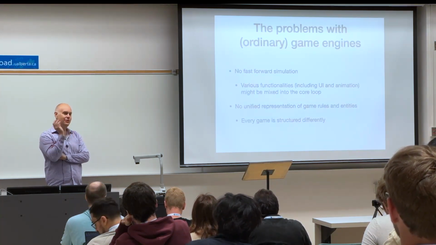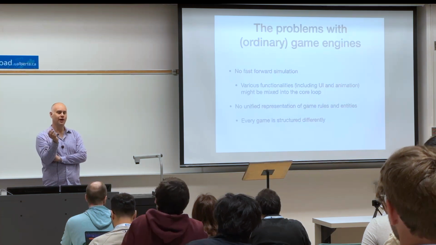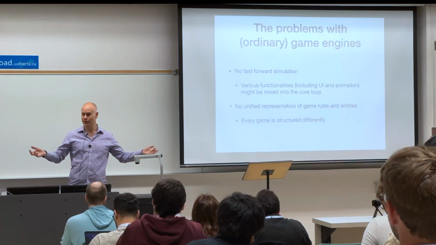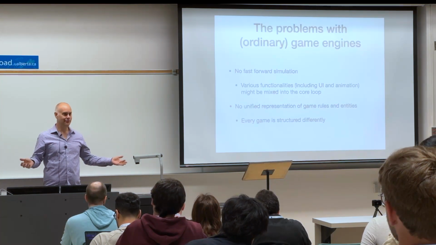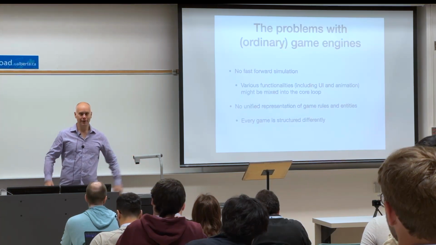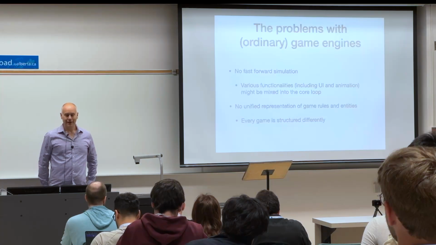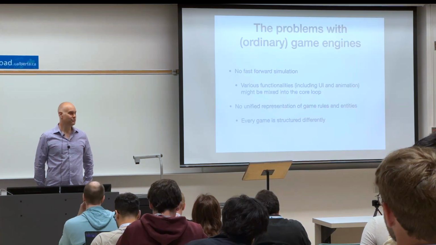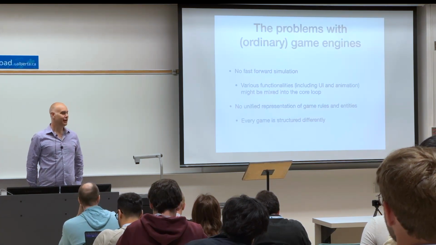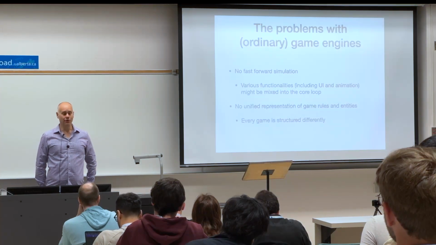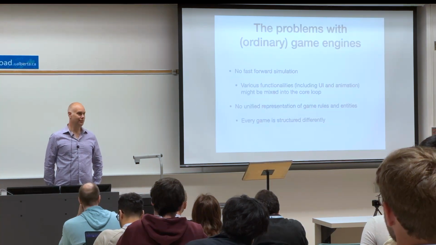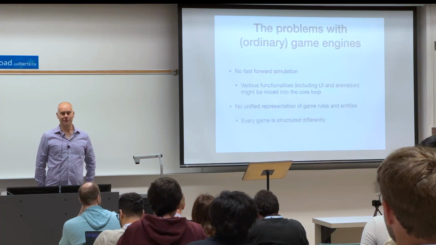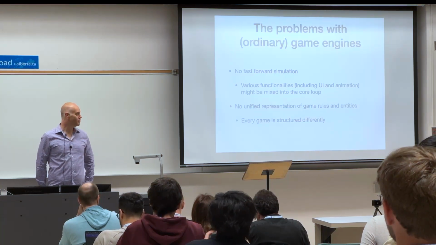So just to note, if you have ever tried to interface your AI solution, such as a reinforcement learning neural network, to a game engine, you will notice that regular game engines have some real problems because they were not made for this. One of the big things is that there's no fast-forward simulation. One of the reasons why Atari has been so popular is you can run it thousands of times faster than real time in many threads on the same CPU. It's super great. Same thing for original Doom.